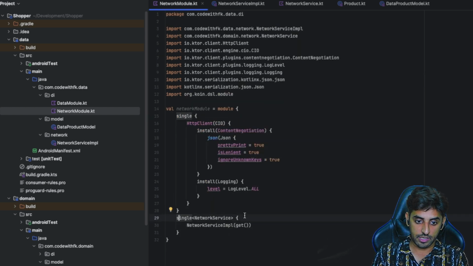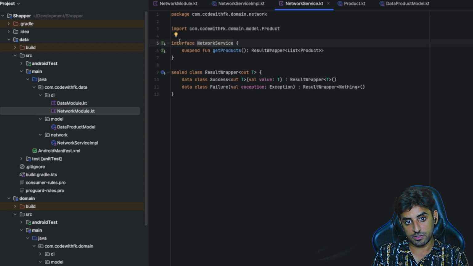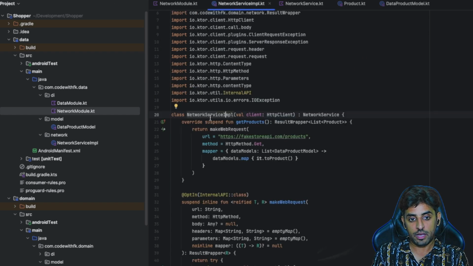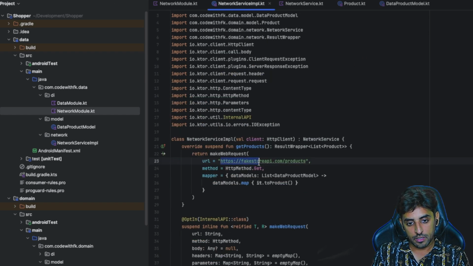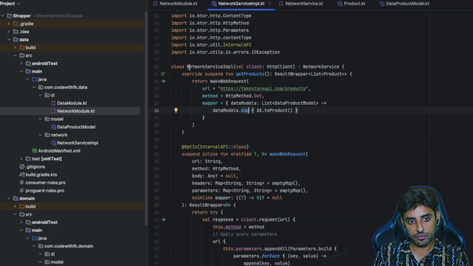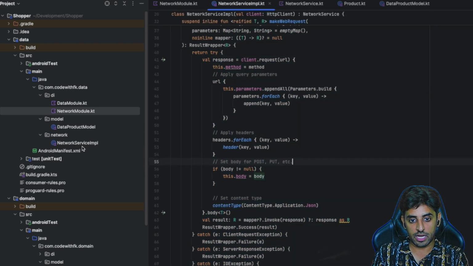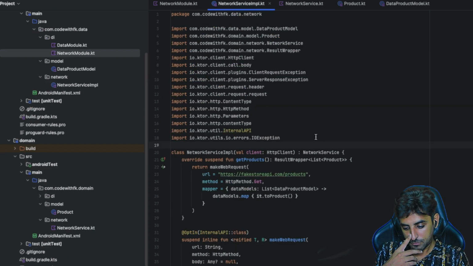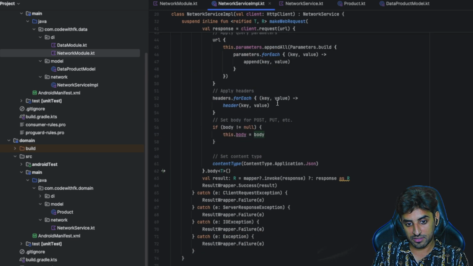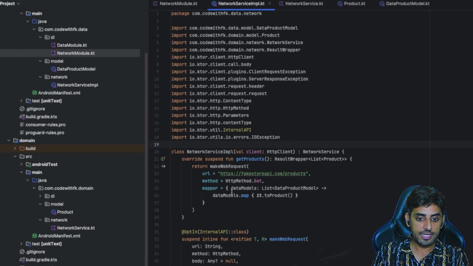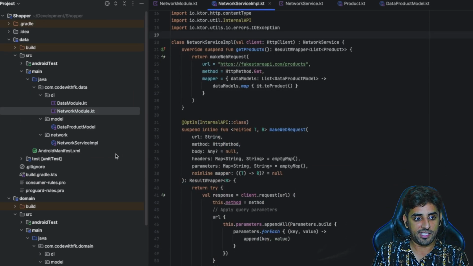This way, all the logic will reside in the network service. So this abstraction, everything will be here as an abstraction, and for this we'll have the network service implementation. Let's say this backend that you have is your own backend, and now you want to switch to a serverless system, or maybe to Firebase. What you'll do is create a Firebase implementation of this class, and then everything else would be the same. You don't have to change anything in the domain or in the UI. It will be easy to maintain, as you just change this specific section, and everything else will remain the same and won't require any separate implementation. So this is how the domain and the data sections differ.